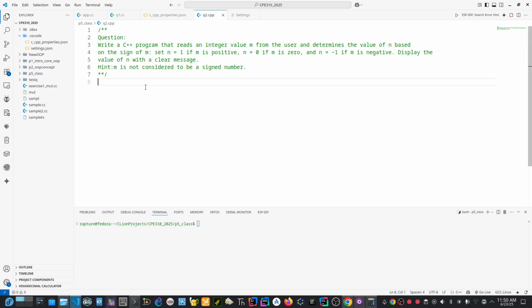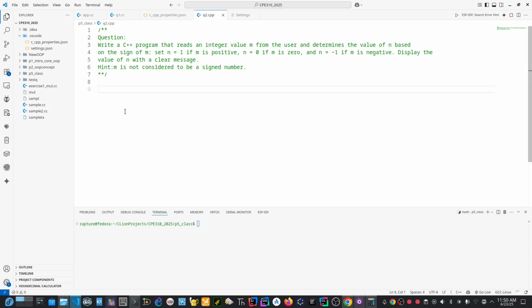Let's state what we are having. How many variables do we have there? We have 2 variables, m and n. The value of n is determined by the value entered by m. Therefore, let's break them down. Write a simple C++ program that reads an integer value n. Let's make sure that our program can read a value of n. Now, how do we start?